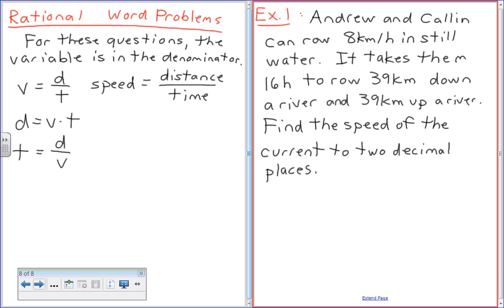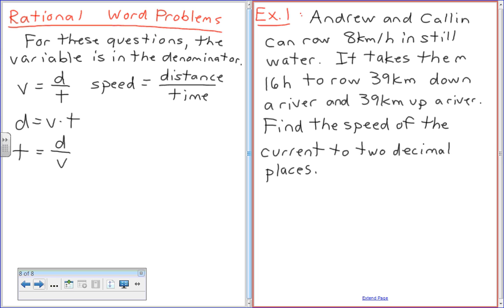Okay, 16 hours straight. What I'm saying is, this is what's going to happen. I'm going to just do a little demonstration. I apologize to the internet because you cannot see this. Okay, so these guys are paddling away. If the river is going in this direction, when the gentlemen are paddling like this, will they be going faster or slower than 8 kilometers an hour? They'll be going faster, right?